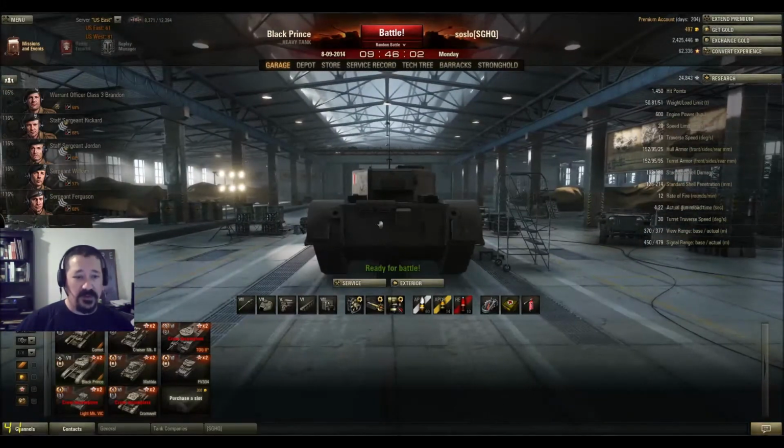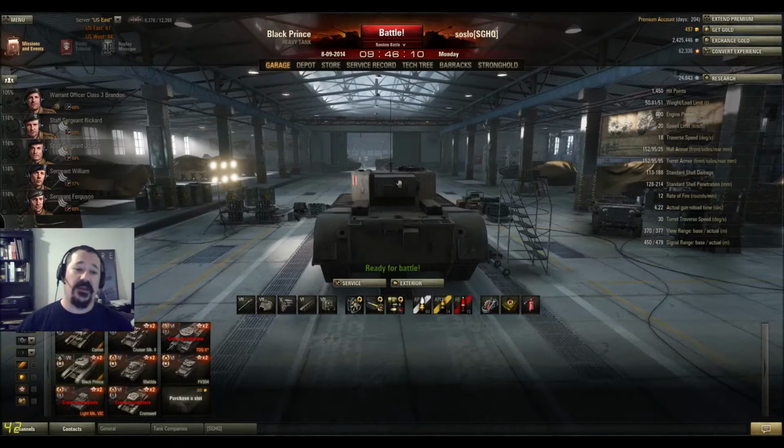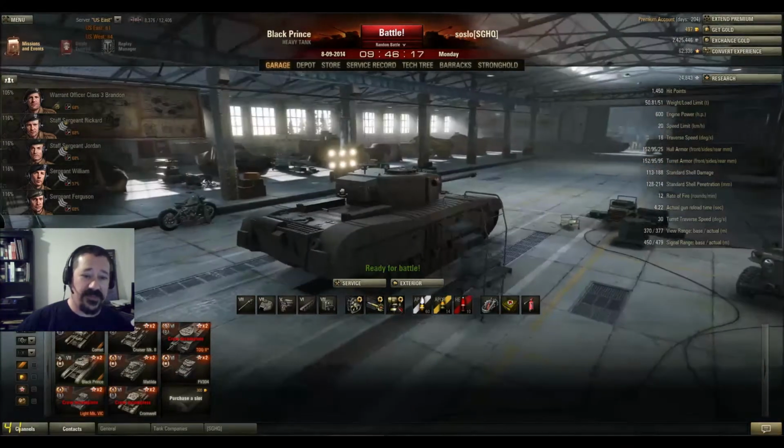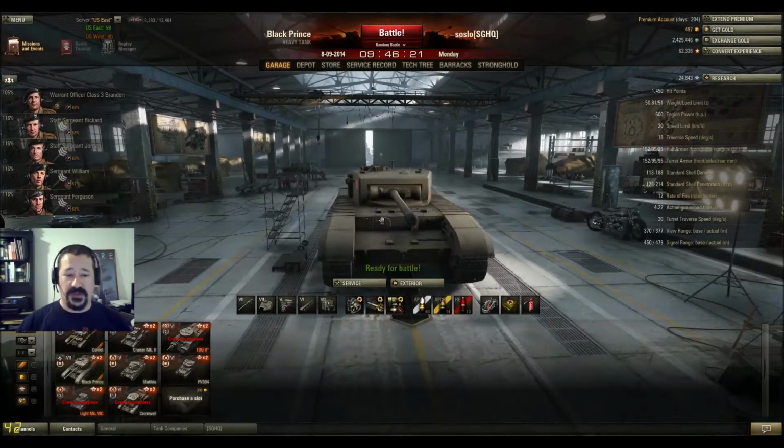The rear for the hull is abysmal, 25 is basically not there. However, the turret is very strong at 95 millimeters, but again, definitely very flat. So you don't have the benefit of angled, rounded turrets that some of the other tanks have, or low profile turrets and stuff like that.